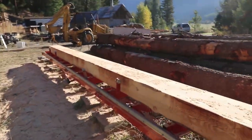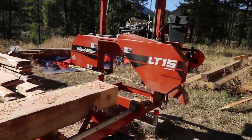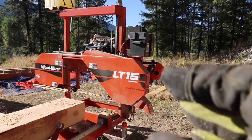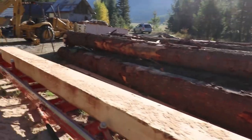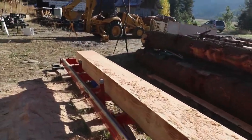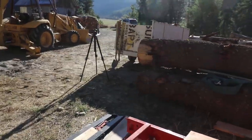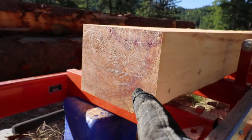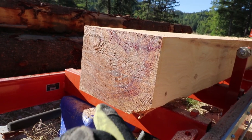I think the biggest lesson I can share already this morning is that our logger said, number one tip, don't get in a hurry. And I totally understand what he means, but I think the reality of it is a little bit different. I think if I were to get in a little bit bigger hurry, this could go from an 8x12 to an 8x10 in a hurry.